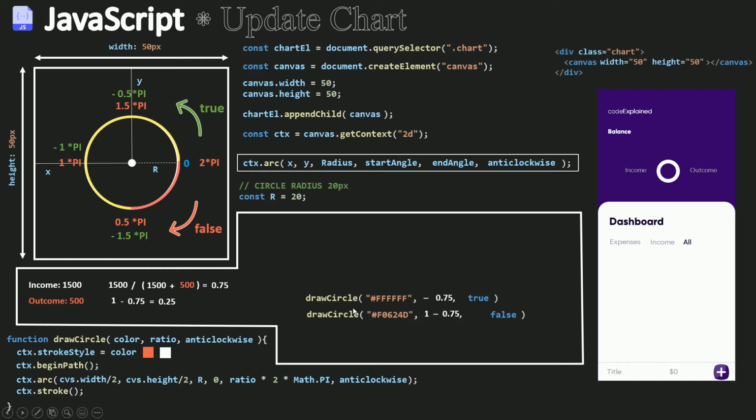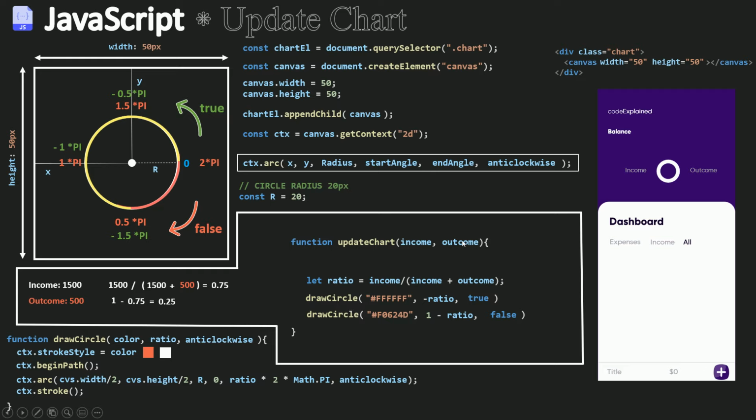Now because I am going to reuse these lines again, I'm going to say here minus ratio and here 1 minus ratio. To calculate the ratio, we're going to use this formula where we say income divided by the income plus the outcome.